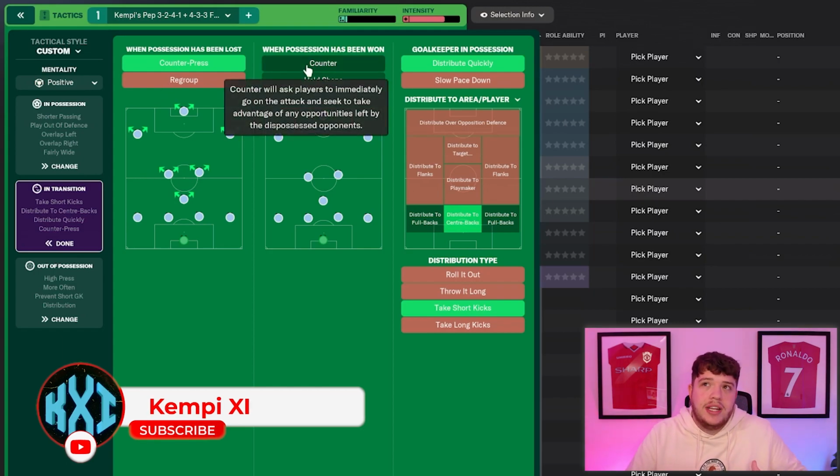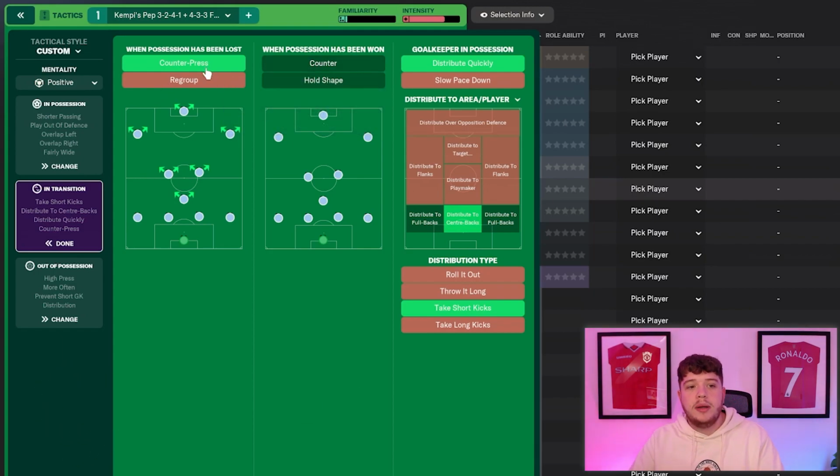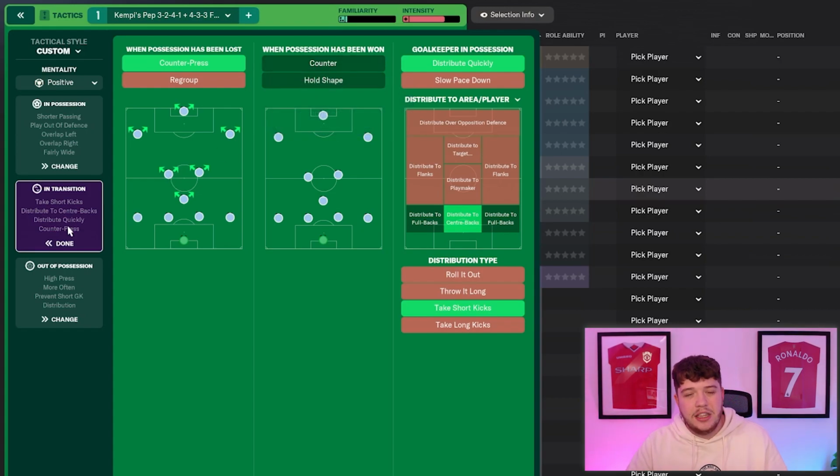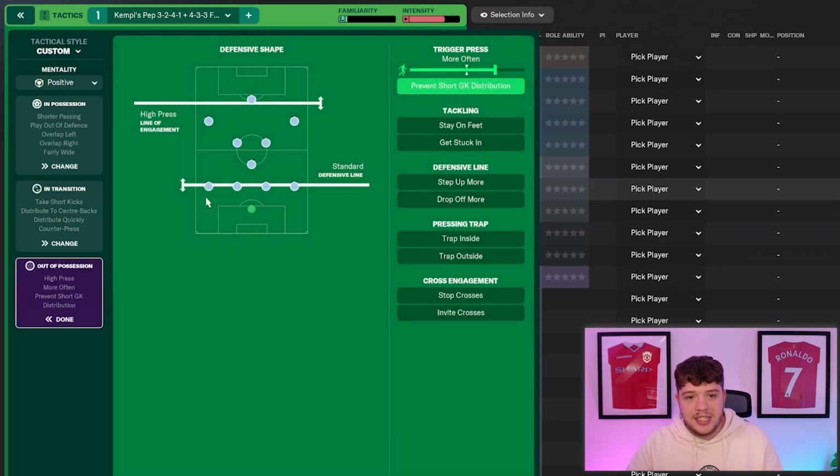We're not looking to effectively counter; when we win the ball, we might counter, we might build up slowly. I think you saw that with the 63% possession. We highlighted that quite well. And out of possession, a high press system, a standard defensive line, prevent the short kick distribution, and trigger the press more often rather than much more often. Again, we don't want to drag the team too far out of its position.